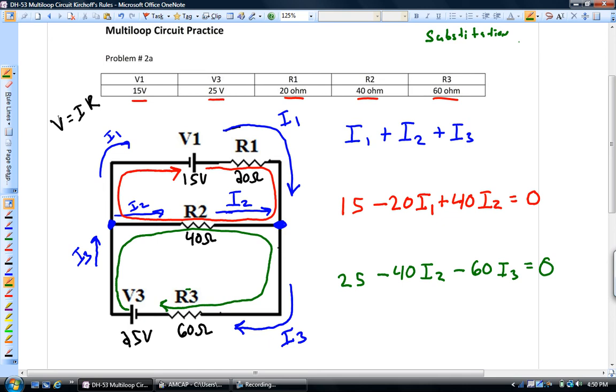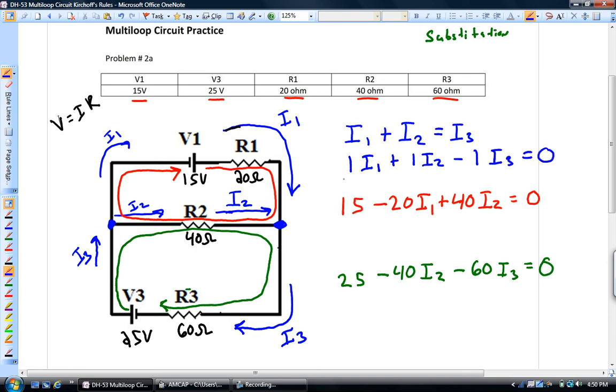In order to facilitate that, I'm going to rewrite these just a little bit differently. That will make that easier. By the way, this is supposed to be for I1 here, I1 plus I2 equals I3. And we want to put it in a form where you have variables almost like x, y, and z, but they're going to be I1, I2, I3. This would be like 1 I1 plus 1 I2 minus 1 I3 equals 0.